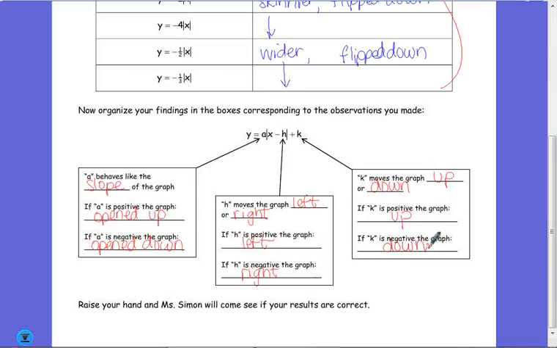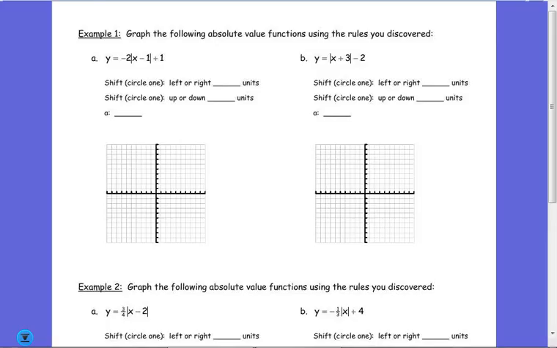These three boxes are now going to be your best friend. These are the rules that we are going to use now, because now we're putting the calculators away. And we are going to do everything based upon these three boxes. So let's look at some examples. We're being asked to make a graph given these equations. So I kind of give you some step-by-step instructions here. I want us to decide, do we go left or right and how many boxes? Do we go up or down and how many boxes?